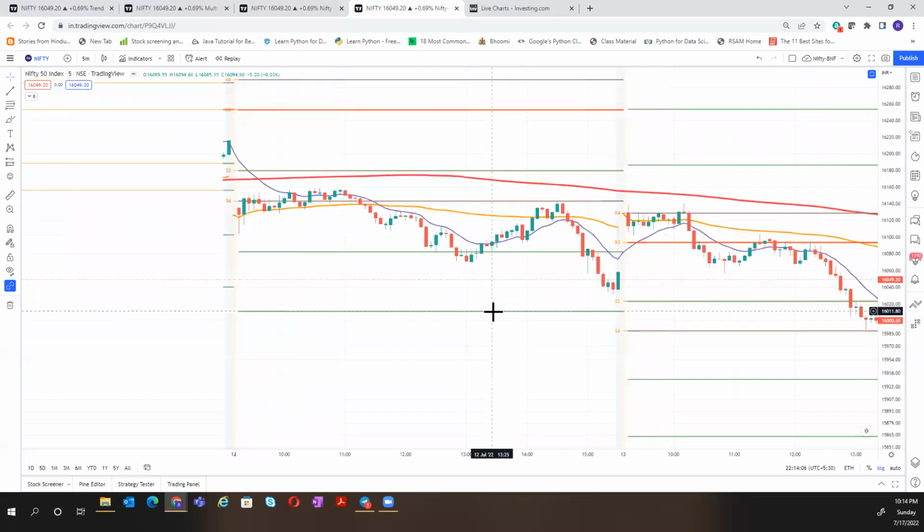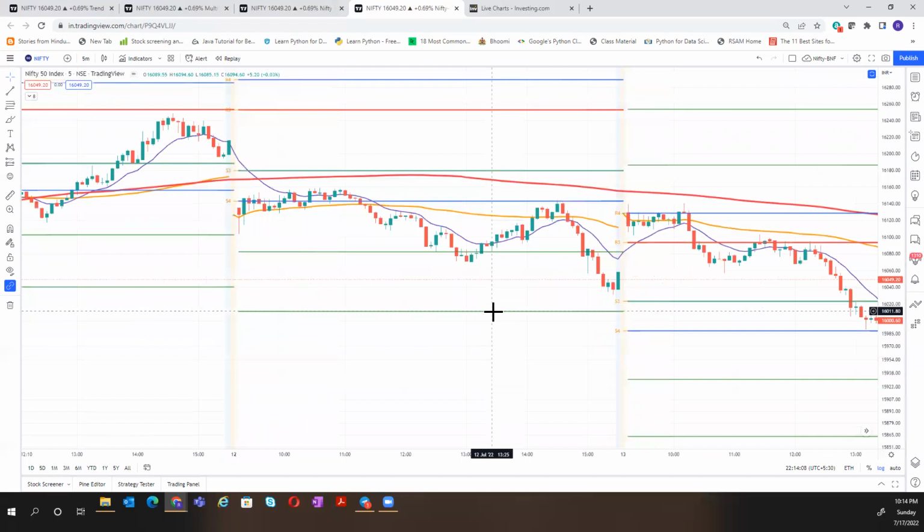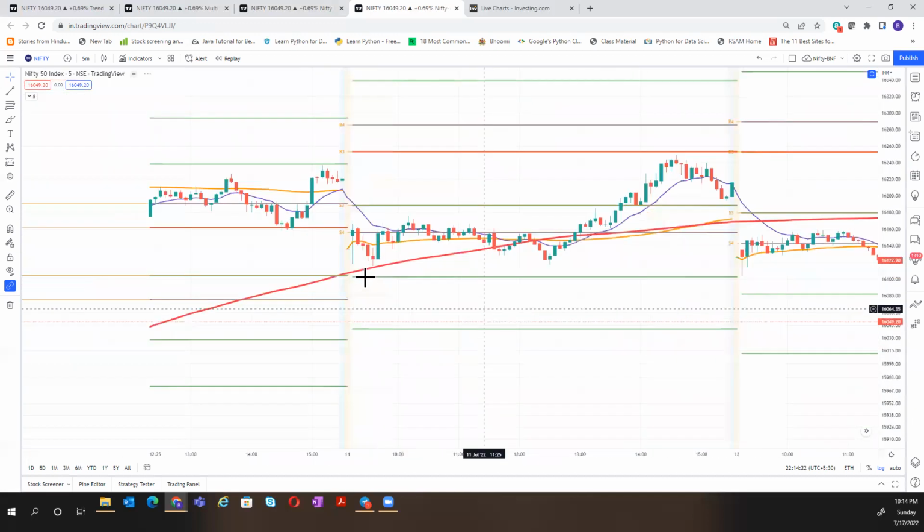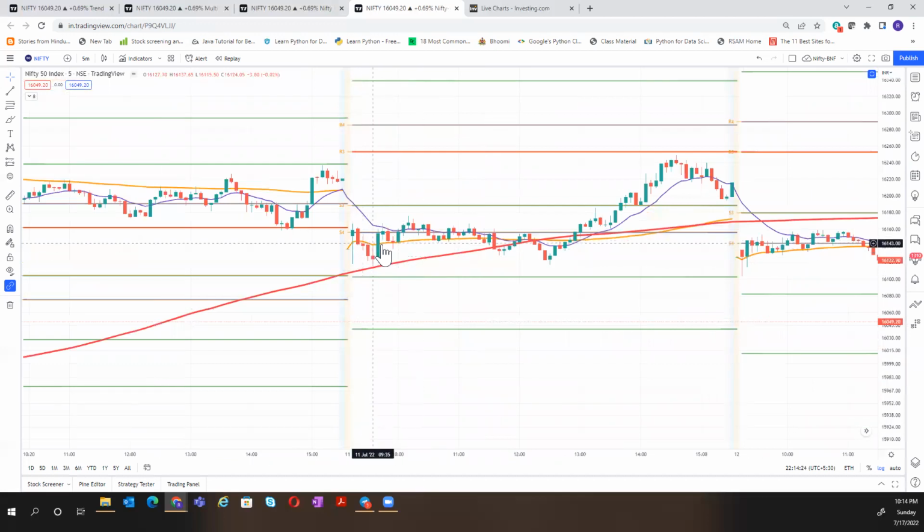Keep the things very simple. Do not add RSI, do not add Fibonacci, anything. Do not add anything. If you want to add RSI, use 15 minute RSI only for a reversal trading strategy, especially if it is spending a lot of time in the overbought 60 or 40 area. See here, this is buying. VWAP and 200 SMA are very close. Market sideways. And once the 13 EMA starts moving ahead, you can ride.